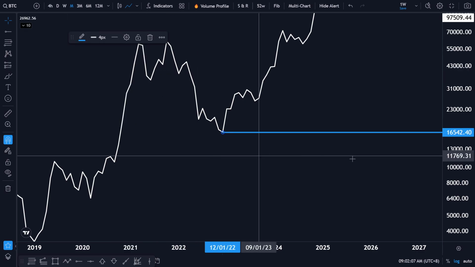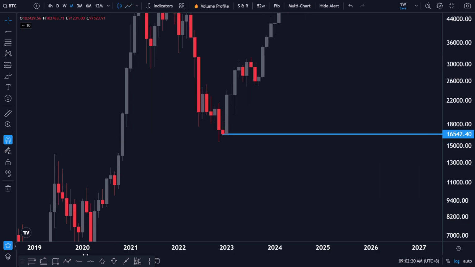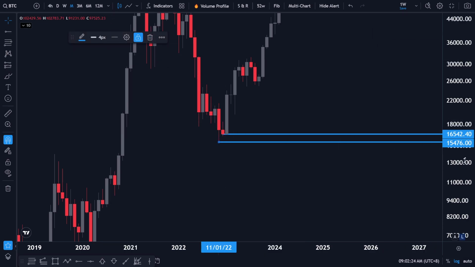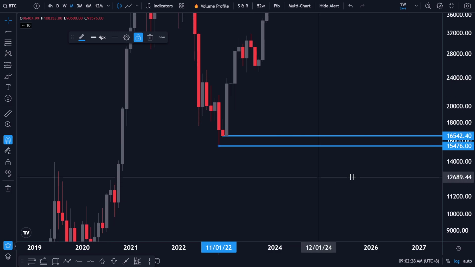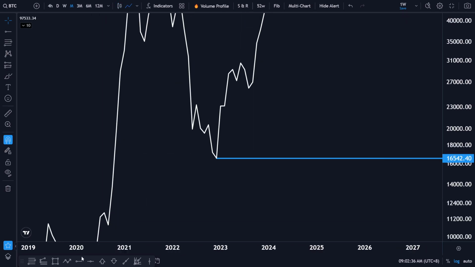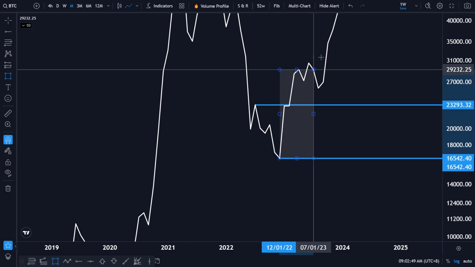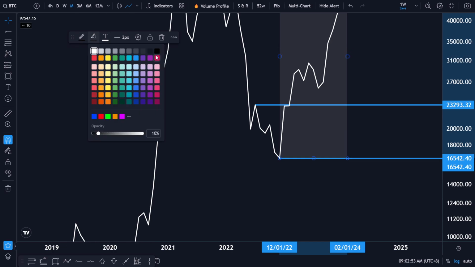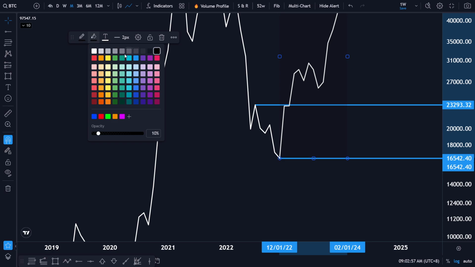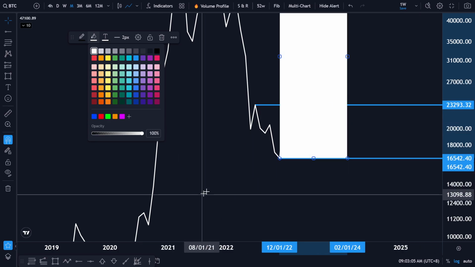let's change this to blue. So if we are going to use the line chart, this will only capture the body of that candle, but the lowest that it was able to reach is the 15,000 level. Now since we're using the body, let's pretend that we don't see that part of the chart yet.